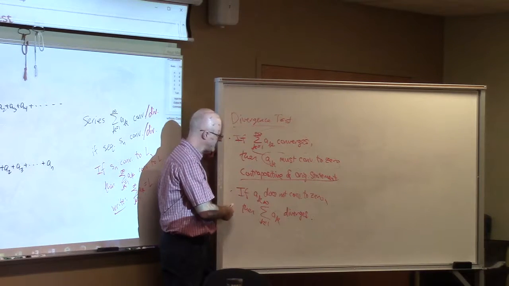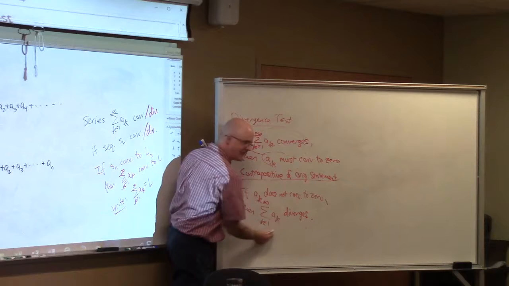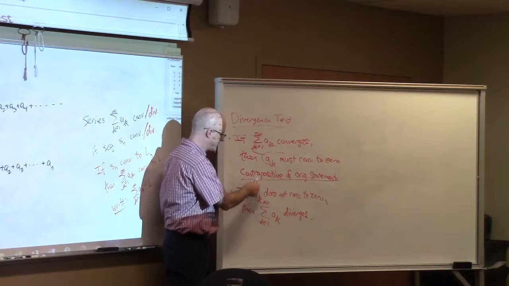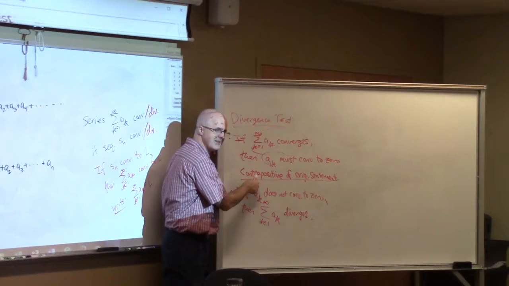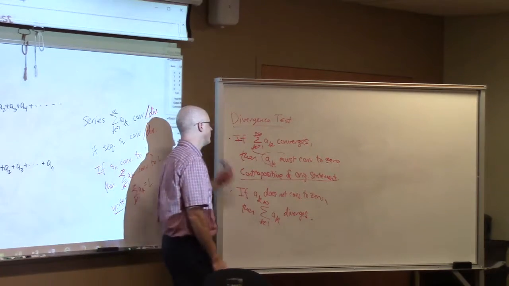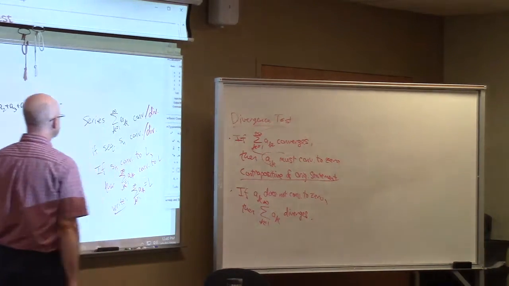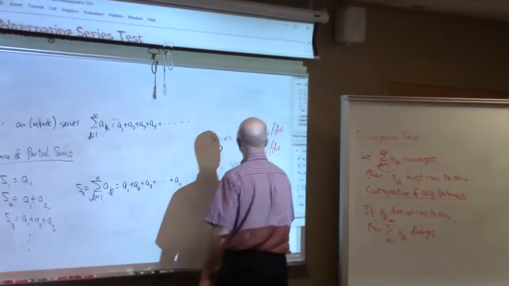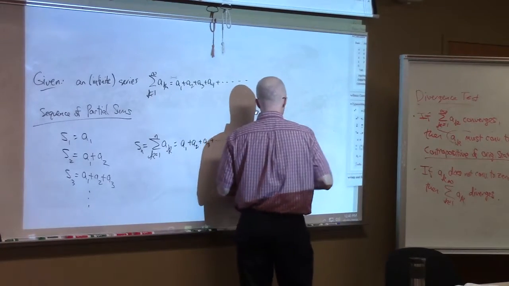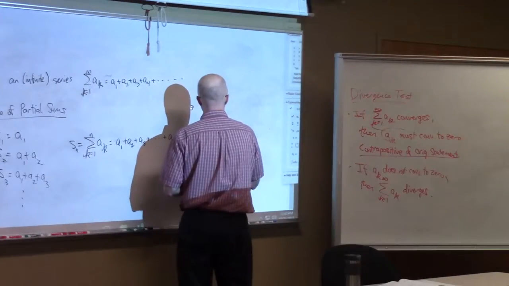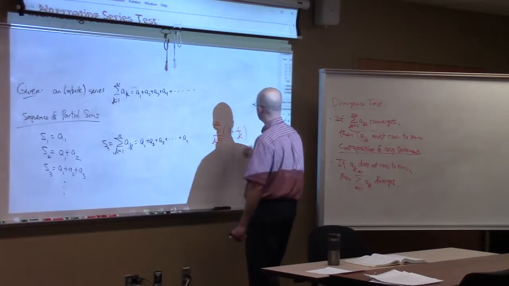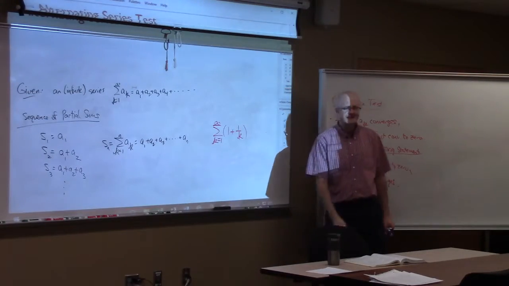I hope that makes sense, because if this series didn't diverge, if it converged, then this sequence would have to also converge to 0, which we're assuming it does not in this statement here. So I hope it's clear that these mean the same thing if you think carefully about it. It's the second form that we use. We can use it, for example, with a series like this. There's a series.